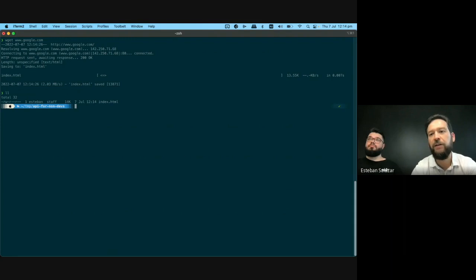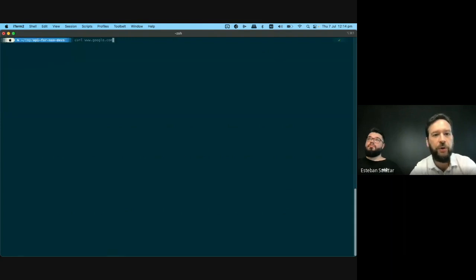The same thing that the browser is doing. So why do you see your teammate engineers using this? Because these things are like Swiss Army knife tools for HTTP. We can tune it, set a lot of configuration options, and it helps us debug, seeing what's going on under the hood. It's also a command line tool, so we can use it to automate stuff inside scripts and all of that.